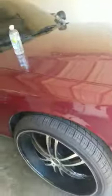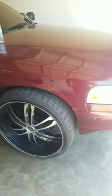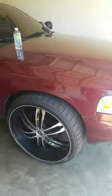So if you got 24s, you got a Crown Vic, you looking to bolt up, man, this is what you're going to have to do, or this is what you need to look into getting done to get your car up and get your car riding.